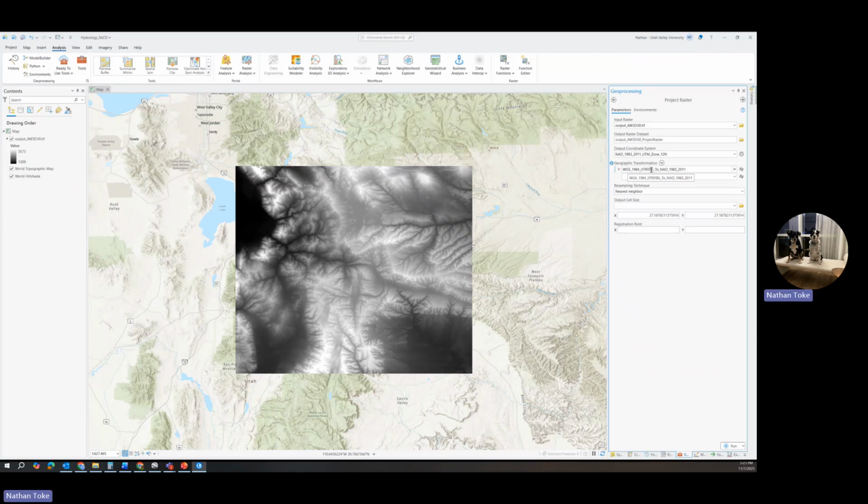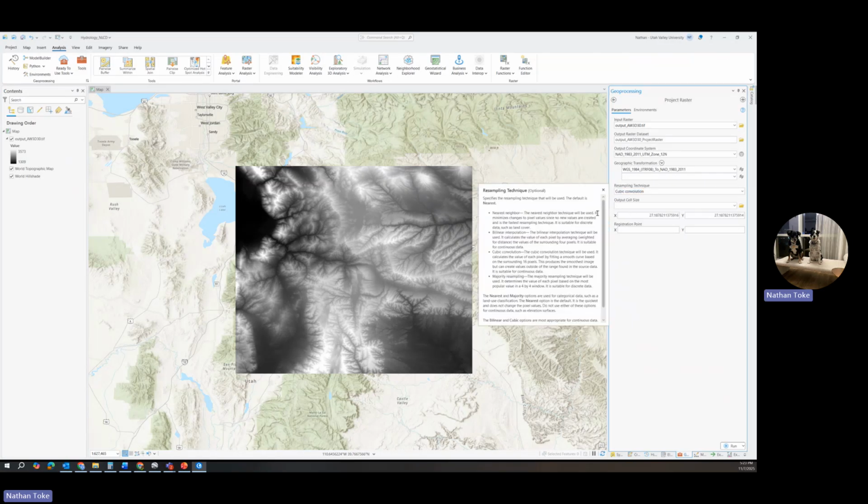So it was in World Geographic. We're going to change it to NAD 83, 2011. Nearest neighbor is going to be fastest, but if you want probably the best result, I'm going to use something higher level. We can see some information on that. So nearest neighbor will be used, minimizes the change to pixel values since no new values are created, fastest resampling technique, suitable for discrete data such as land cover. So it's not the best for what we're doing.